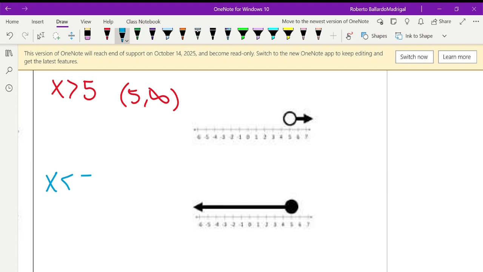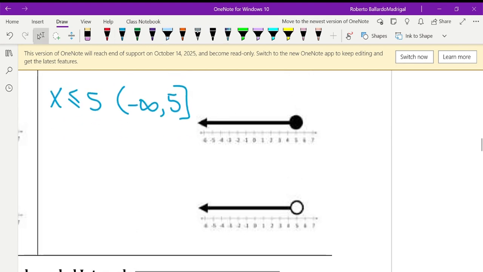So we kind of have this sign right here, less than or equal to. And then is my lower bound still 5? If I'm coming in from negative infinity, now my lower bound is negative infinity. And why is it negative infinity? Well, it's going forever to the left. So we're going towards negative infinity. So we're coming in from negative infinity, and then our upper bound is now 5. So this will be parenthesis, this will be bracket. Okay.